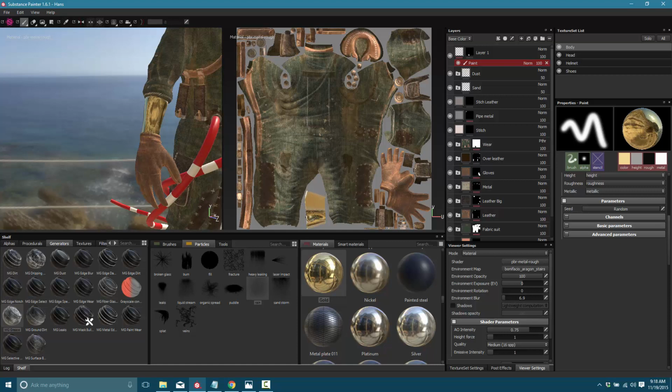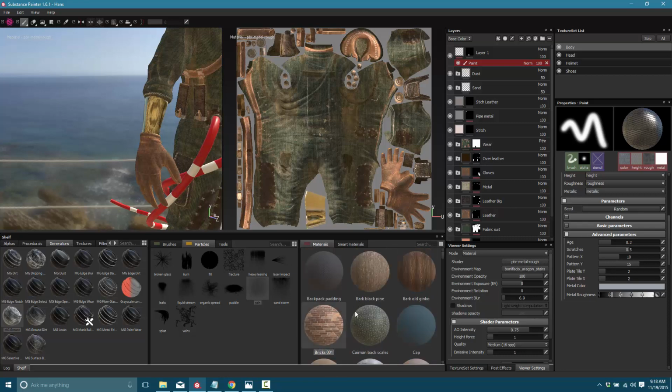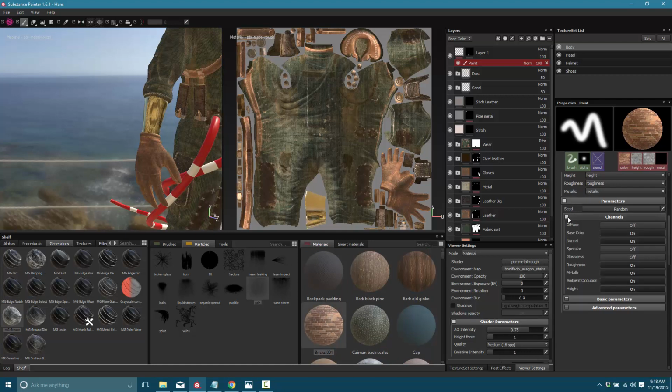Now the cool thing is this gold that I'm working with has a number of properties we can set based off of actually being gold. And you'll notice as you switch through different materials, so here we got this metal plate, it's got a different set of properties available to it. So you can really quickly, really rapidly add a lot of functionality this way. Now the neat thing is I could also go in and say, let's add a brick. So now we're painting with brick, but what I'm going to do is go to our channels for this guy, and we don't want to affect base color.